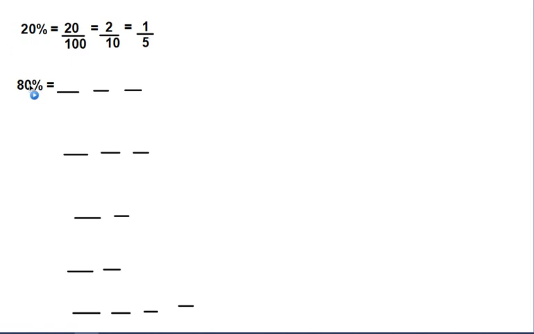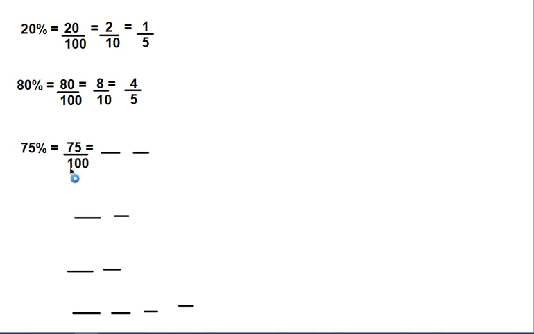80%. In the same way, we get 80 on 100. And then this 0 will cancel the 0. Then we get 8 on 10. Now, this 8 on 10, you need a number to divide 8 exactly and also divide 10 exactly to be able to simplify it. We can take 2. 2 divides 8 to get 4, and 2 divides 10 to get 5. So we have 4 on 5. This one too is simplified. We cannot go forward.